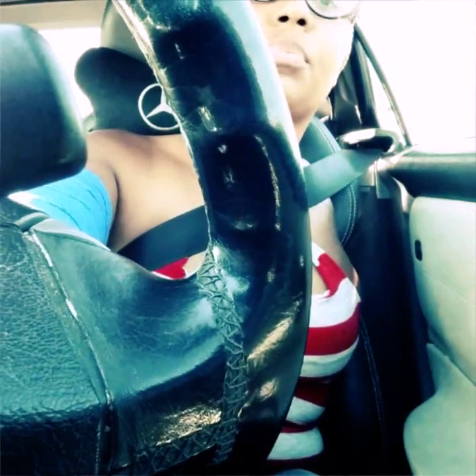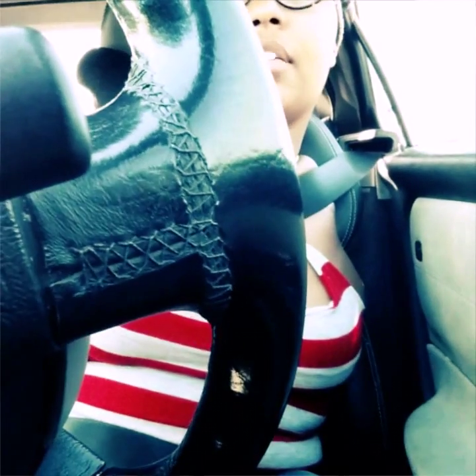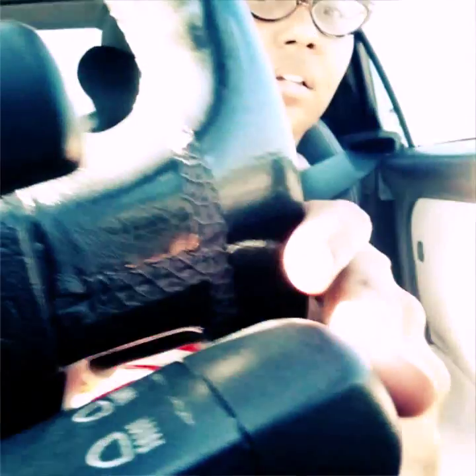I'm actually about to pull up to a turn, just to show what I was talking about with the turn signal. I forgot to mention that sometimes I use my knee — you can't see it down here — but it helps to stabilize the wheel a little bit. If I have my knee up on the wheel, I can actually let go of the wheel sometimes when my knee is in place.